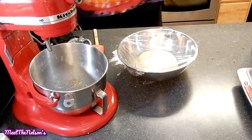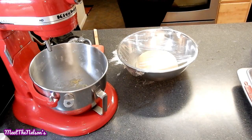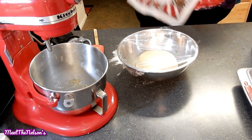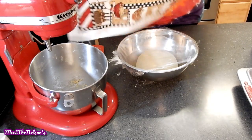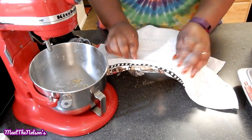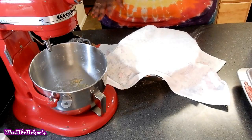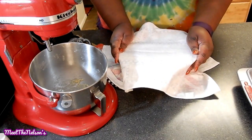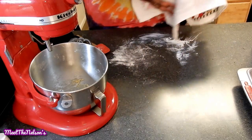So take a clean kitchen towel, cover it, place it on top of the stove or in a warm place for an hour until it's doubled in size, and we'll be back.